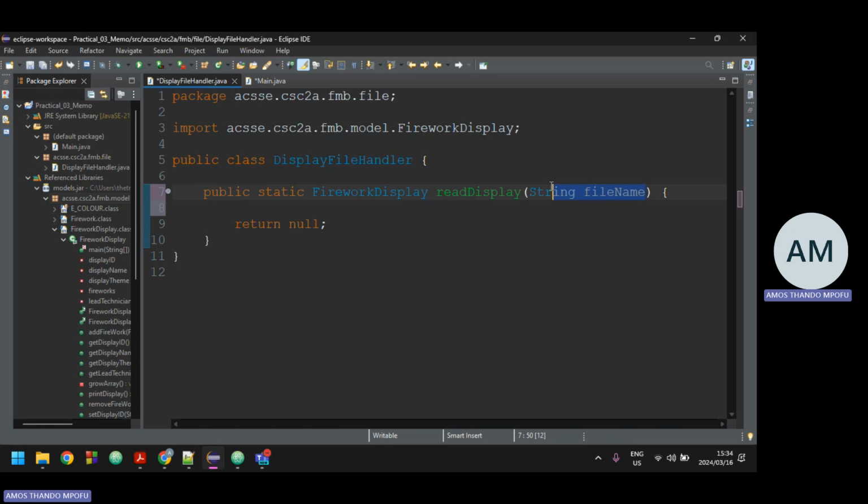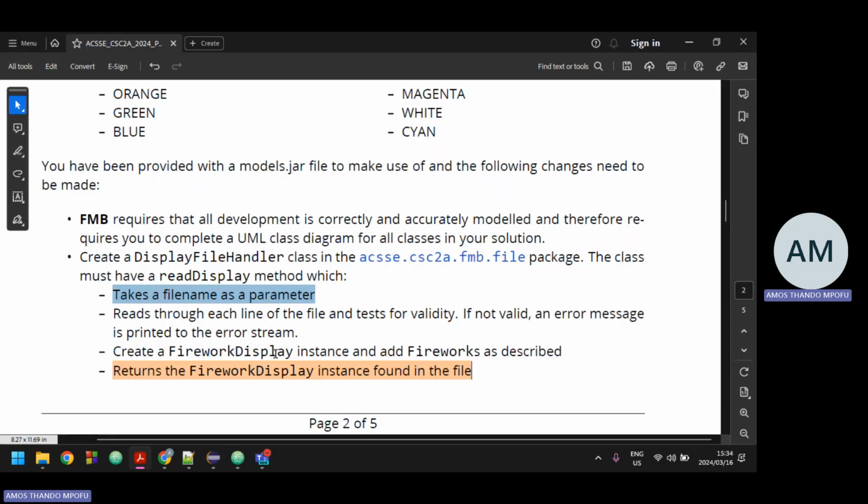We did take in the file name, not the file handle. If they said file handle, then I would have to create a file. So just be careful with the instructions. If they meant file handle, then that'll be on their end. They made the mistake. It's not our fault.